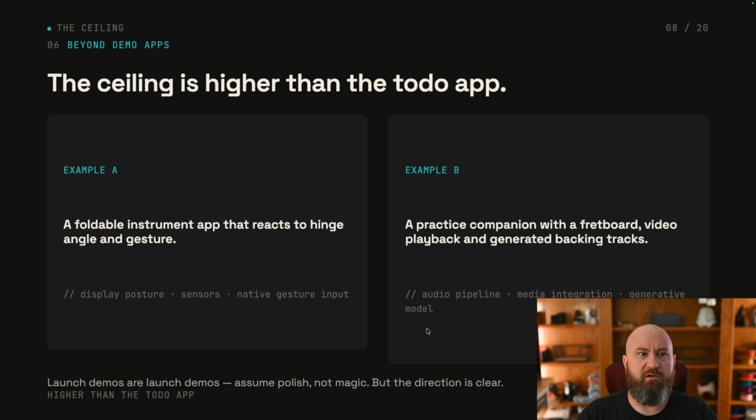So in terms of demo apps, I think the important thing here is that this isn't just for your standard to-do app. If you've done application development in the past, the to-do app is essentially the hello world of application development, right? It's just a way of managing state, completing, checking things off as done, which updates the state, and seeing if you can persist between sessions. So you can go far beyond that with this. You can really get something in the hands of your users that feels ready to use.